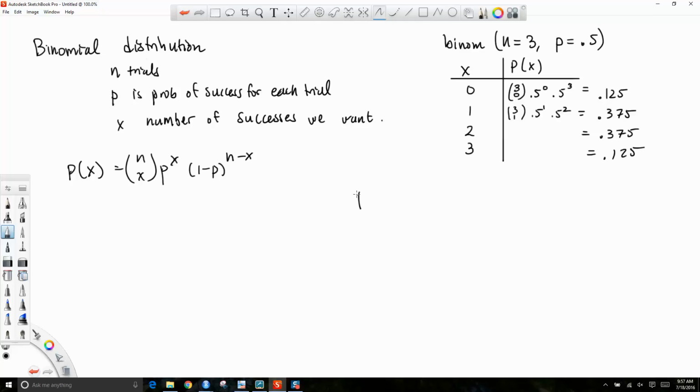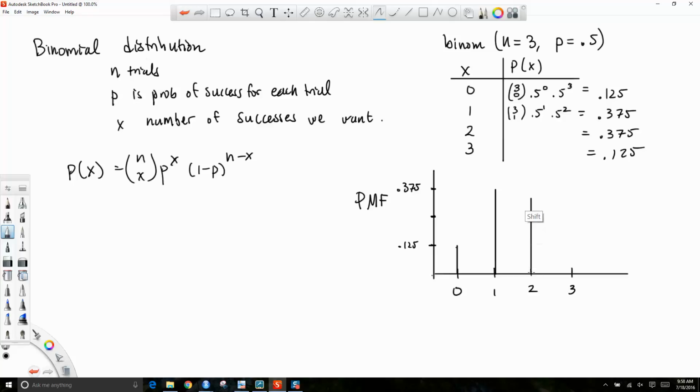So my probability mass function, with 0, 1, 2, 3, looks like this. Okay, this is my probability mass function.